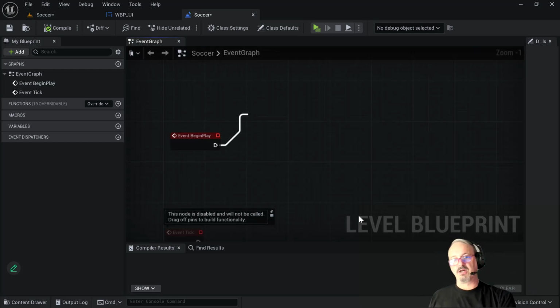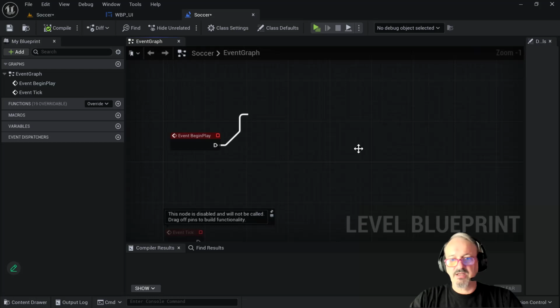You might have your selected weapon on the other side. You might have a mini map, a compass. So you might have a lot of different widgets. And then after we do that, all we have to do is say add to viewport. Viewport being your screen. Okay.